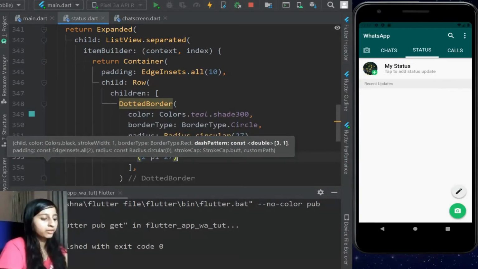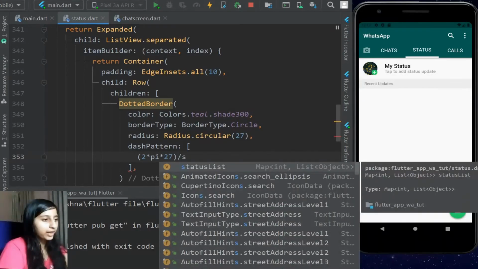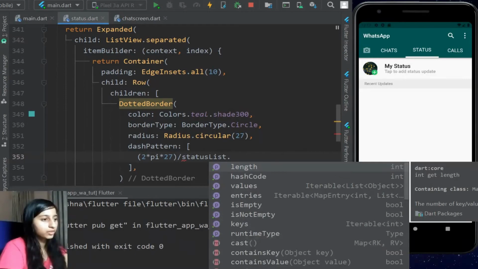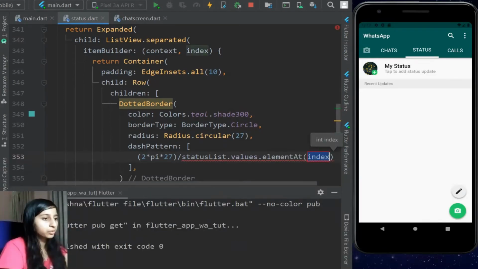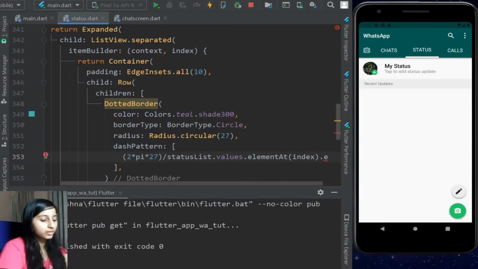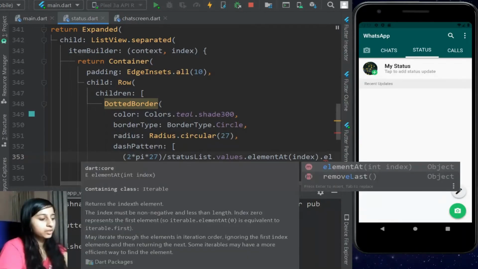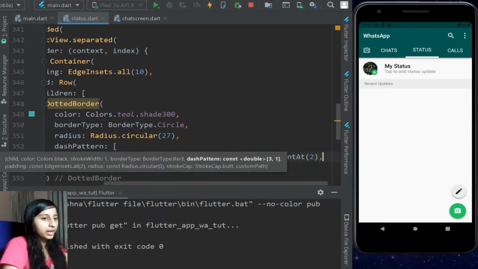I'll give a division, so slash our status list dot values dot element at index itself, so it's the 0th element, and again element at second position. So we have our first one, that is our dash.